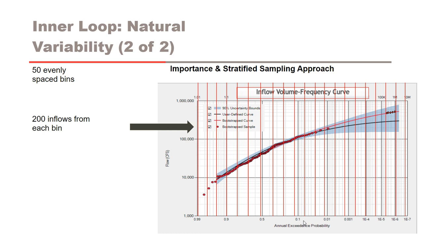Lastly, each of the 10,000 flow volumes sampled is used to perform a reservoir routing simulation to produce a peak stage. The 10,000 peak stages are then sorted and ranked, and one possible stage frequency curve is generated. The stage frequency curves from all of the realizations are used to compute the confidence intervals. This approach allows for fast computing and provides well-defined curves in the less frequent end of the probability scale.